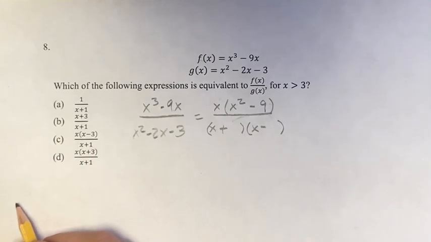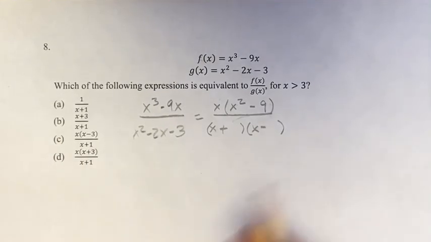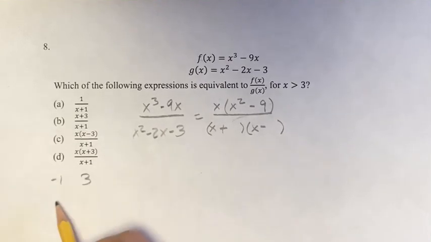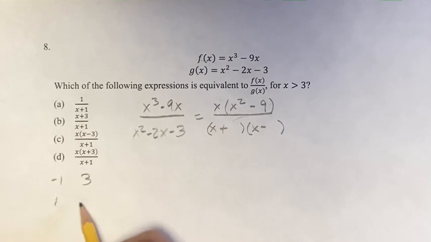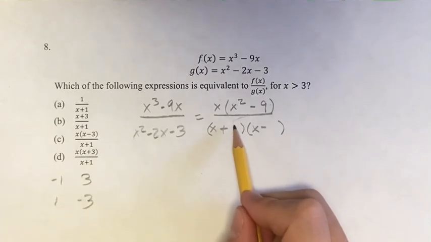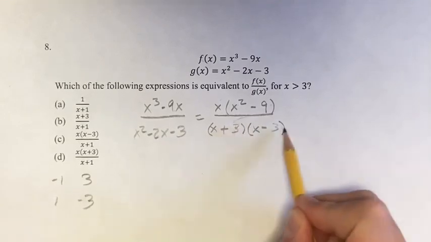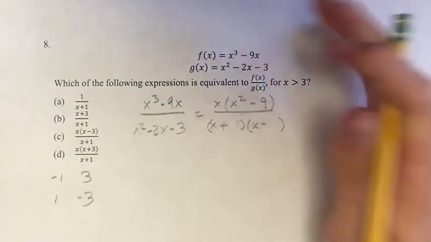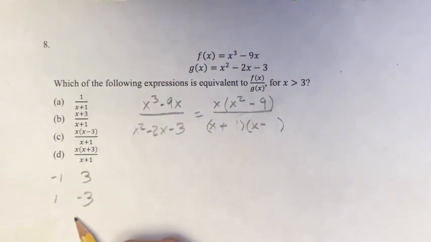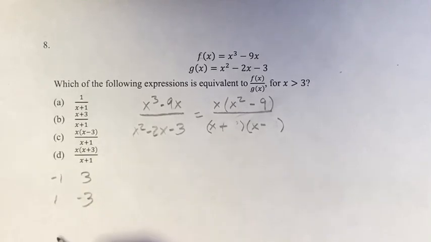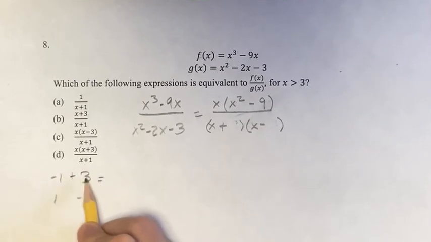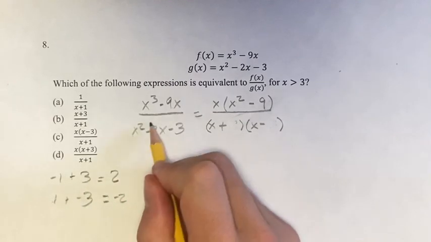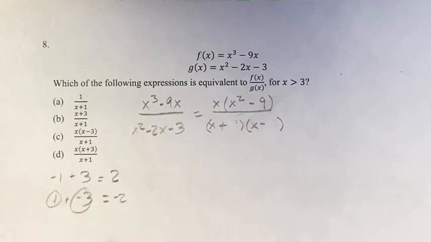Well, 3 is a prime number, so its only factors are 1 and 3, right? 1 and itself. So we have 1 and 3, and then we can put the negative on 1, or we put the negative on 3, right? It's really just which one do you want? You want 1 here and 3 here, or 3 here and 1 here. Well, how do we find which one we have? We know not only do they have to multiply to negative 3, which both of these do, they have to add to negative 2. So if we add these, we have negative 1 plus 3 is positive 2, and here we have 1 plus negative 3 is negative 2. And again, we're looking for negative 2, so we want 1 and negative 3.